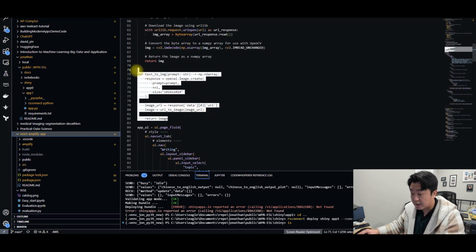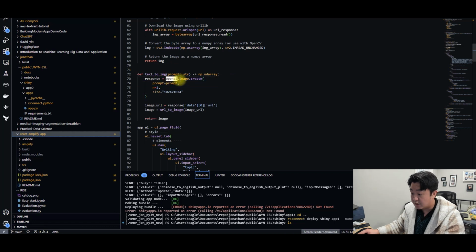Now I'm making a second API call. You can see here it's OpenAI.image, that's the second API call that I'm making to call a function developed by OpenAI. So I make this call, I simply say, hey, I want one picture, that's my prompt. And the prompt is whatever the user entered, cleaned up. And then that's the size of the picture I want, 1024 by 1024. And then it's going to give me a response.